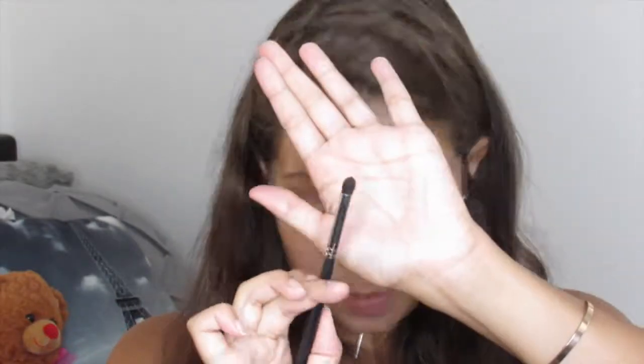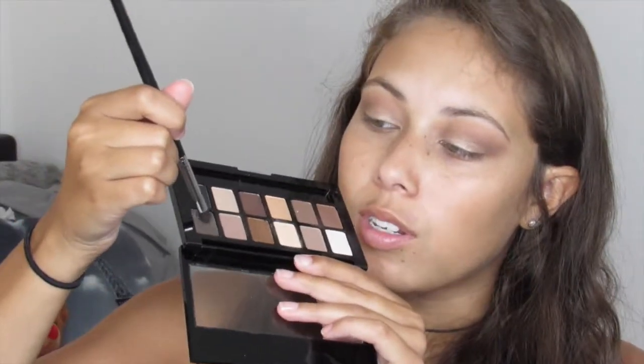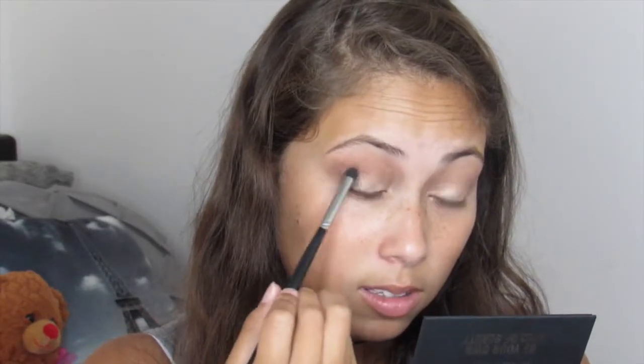Then I'm going to take this Morphe M321 brush. It's just a little bullet head type of brush. And going in with this deep shade at the very edge on the bottom for you guys, top for me, and putting it on my outer V just to deepen up the look, which is pretty dark. Do you see that? That's pretty dark, and I like it. And just blending it in with the shimmer shade and the crease color, but not taking it in too far. I like that. Yes! Come through, drugstore.